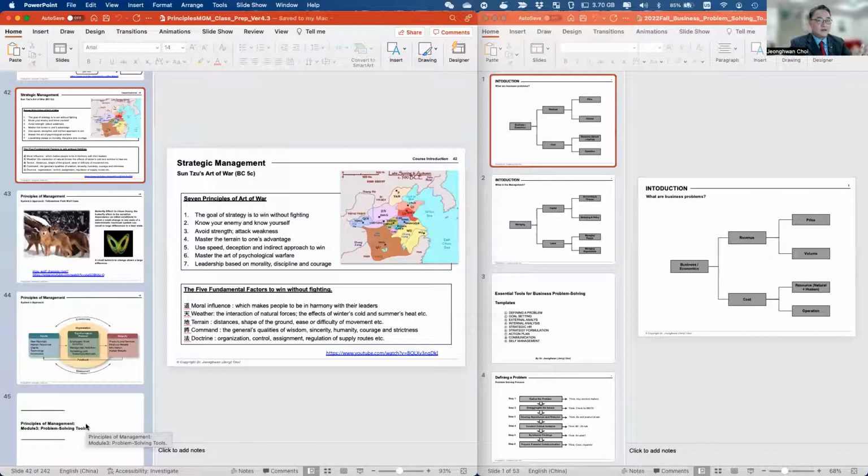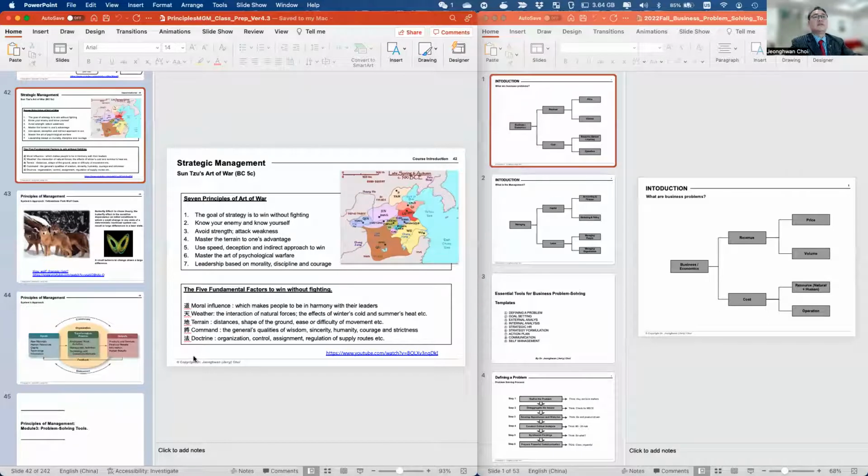With these five elements, when we have higher moral standard and moral power, we can win. When we have an advantage of the weather, the external environment, we have a chance to win. When we have more resources from the earth, we have more chance to win. When we have a better manager, better leadership, we have a chance to win. And with doctrine, discipline, rules and trust, we may have a chance to win. This is what we're looking for. Those five elements are conceptualized as competitive advantage. Strategy management is nothing but wanting to create a competitive advantage and sustain it. That will give us a chance to win without fighting. Okay?